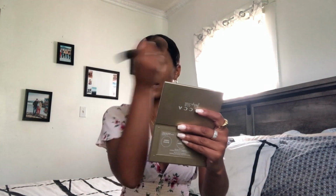This is a Real Techniques fluffy brush, and I take some and dust it off, and I just put this all over my face, and I love it so much. It literally still lets you glow, but, I don't know, it sets everything down for you. It doesn't make you feel like your makeup's gonna move around, which I like.